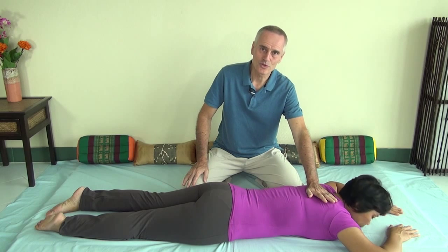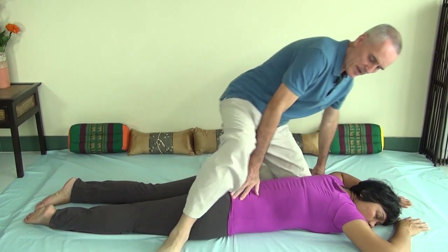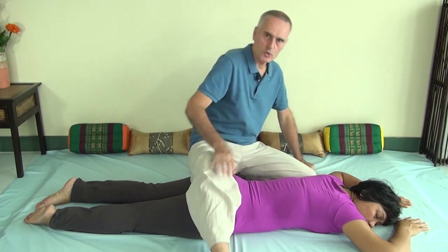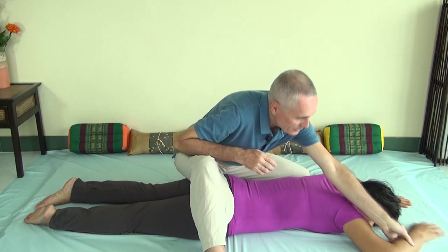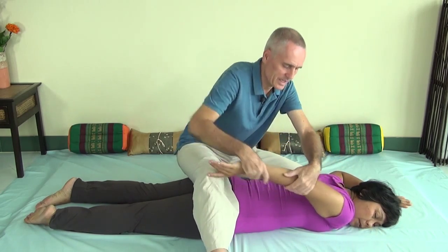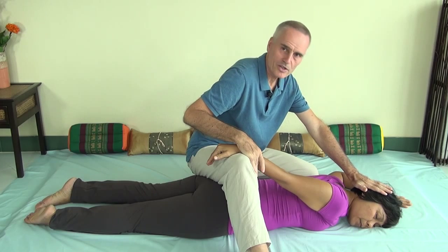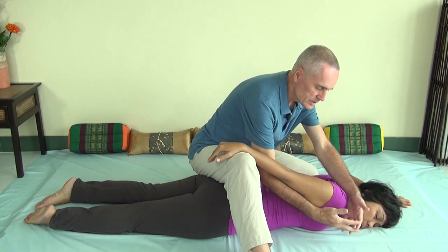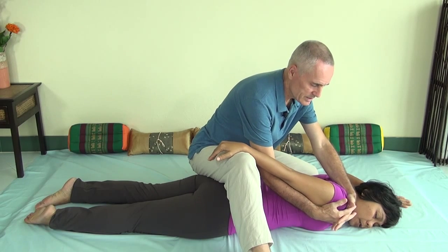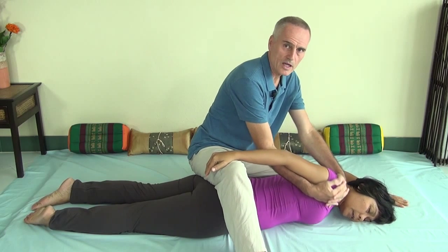One is a spinal twist for the upper back and it works like this. My right leg crosses over the glutes and my left knee is a little bit away from the ribs because I don't want to poke her into the ribs. Now I take her arm, bring it around and place it on my thigh. It's important that the head of your partner is facing away from you to avoid neck strain. Then you reach under the shoulder, interlace your fingers, reach as low as you can and you start with a little rocking.